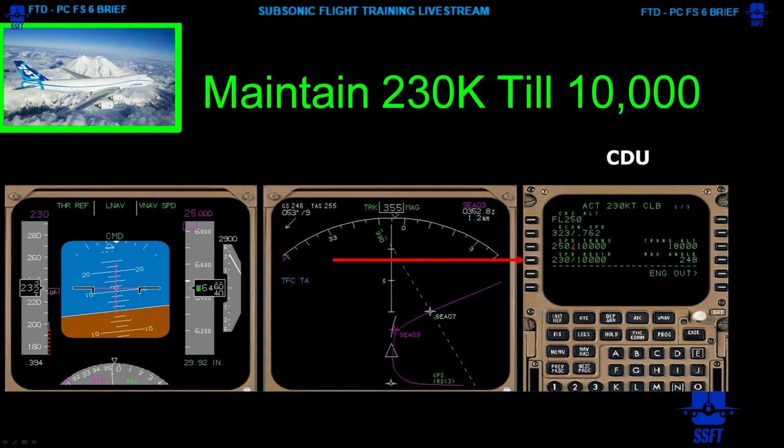And if it's significantly higher, you'd want to advise departure that you need a high-speed climb on the departure, since you're limited to 250 below 10 in most cases, in the States, certainly, and in most countries too. So in this case, it'll maintain 250 to 10, but then it will go to 280. It's not going to go to your econ speed. It's going to go to 280 until 15,000. And then once it passes that, this will go to dashes, and the speed will go to econ. The speed transition, 250 to 10, is going to blank out once you get above 10,000 feet. So we'll modify this to do 280 up to passing 15,000.